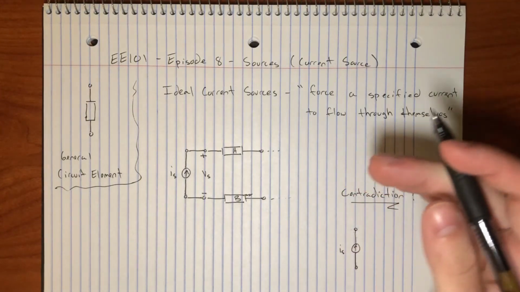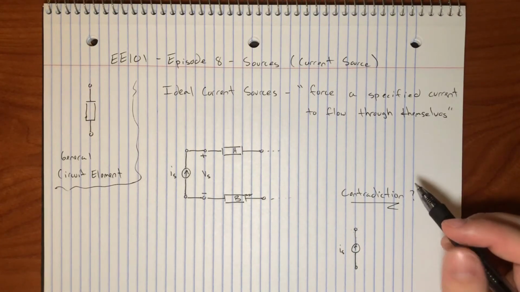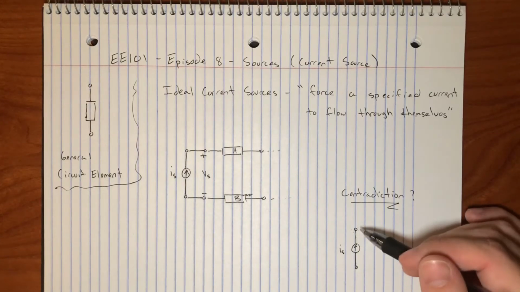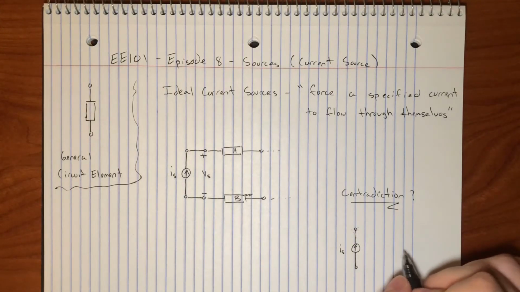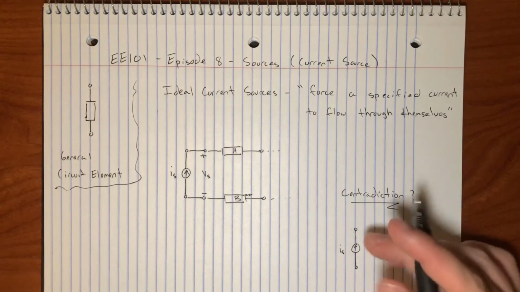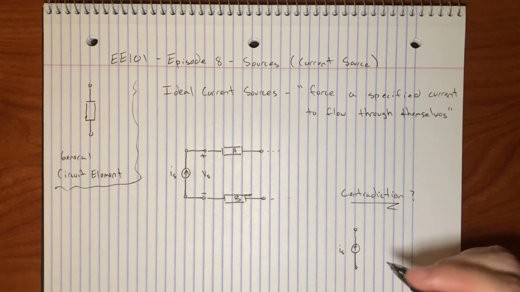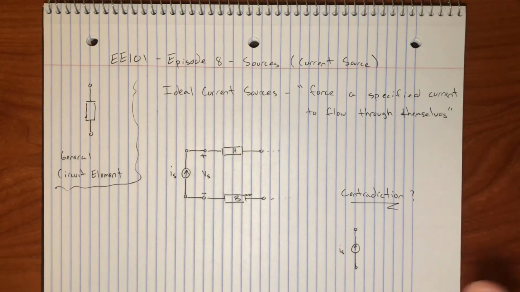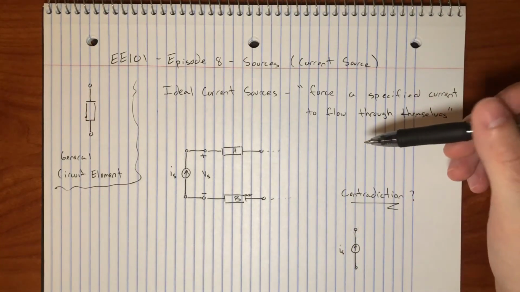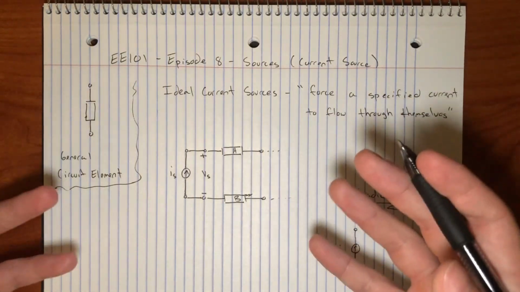And when I talked about open circuits, I said that no current flows through an ideal open circuit. But at the same time, this current source should force some current to flow through it. And so that's the contradiction. But like I just talked about, and similar to the case of the ideal voltage source with the short circuit across it, yeah, you can paint yourself in this corner if you want, and you can let this bother you all day, but just remember, there's no such thing as an ideal current source. And for that matter, there's no such thing as an ideal open circuit. But again, you're walking this tightrope between mathematics and reality. So just remember what we use as tools for modeling and analysis, and then what parts of these circuits actually represent real things.